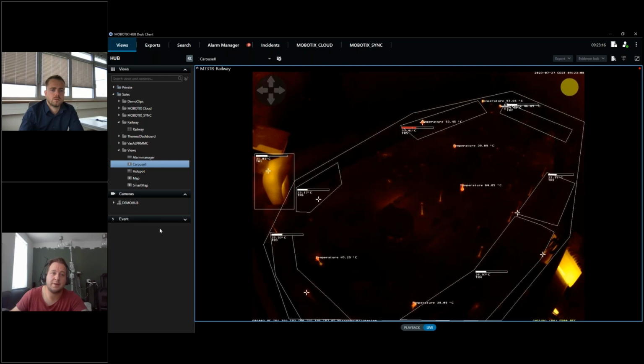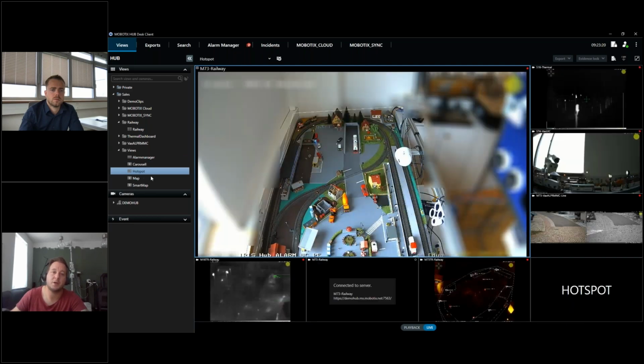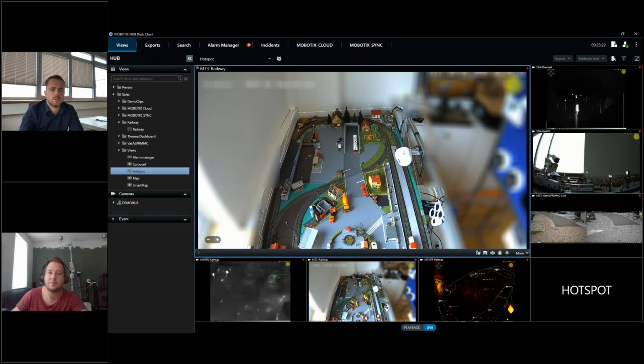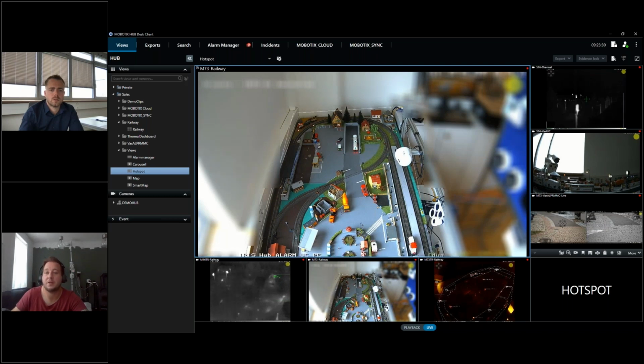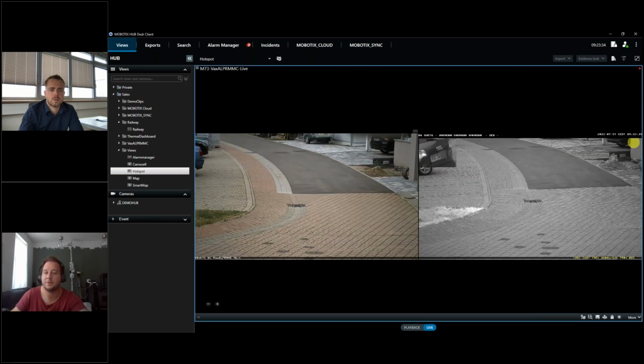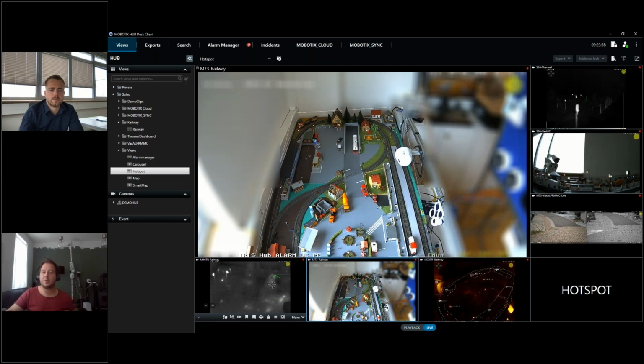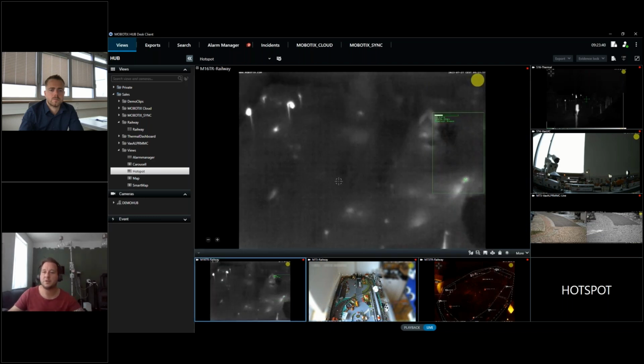What is also a nice feature for the views is the hotspot functionality. I use it in several projects. So I have here a bigger window, some kind of focus window, and now I see this one, but maybe I want to see my LPR camera. I just have to click on it and it's switching into the bigger view. Double click, I see the full resolution here. So we also have the possibility, just by clicking, to switch this camera into this view.